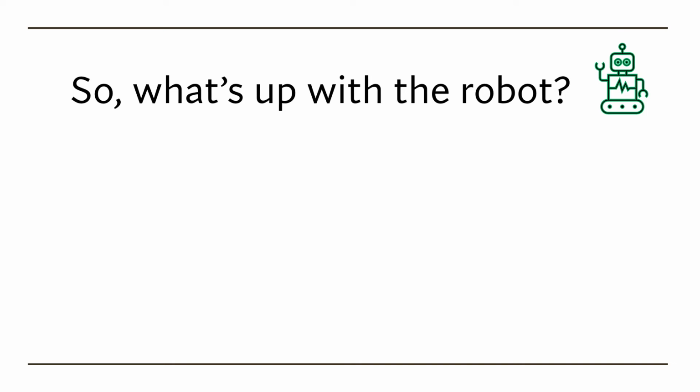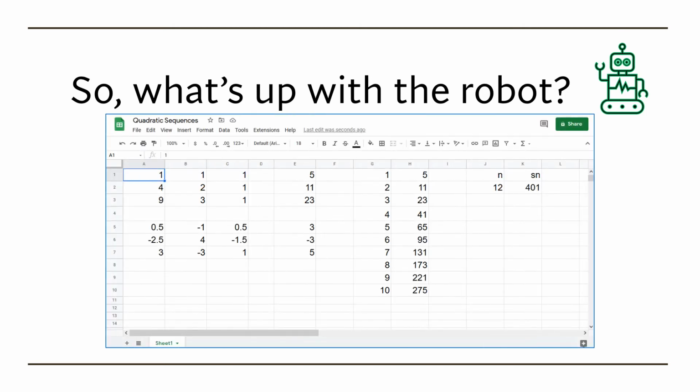And what we're going to do is take a form of a robot. I won't really call it a robot. It's a device, a method, a tool to solve these problems over and over and over again. And what that thing is is a spreadsheet. In this case, I'm using Google Sheets, but you could use your own favorite spreadsheet like Excel or anything else that you use. There will be one caveat for that we'll see here in a moment.